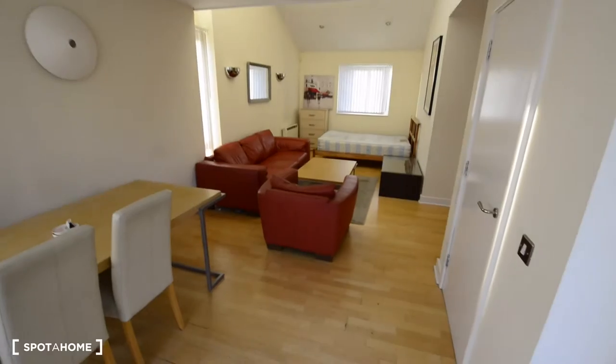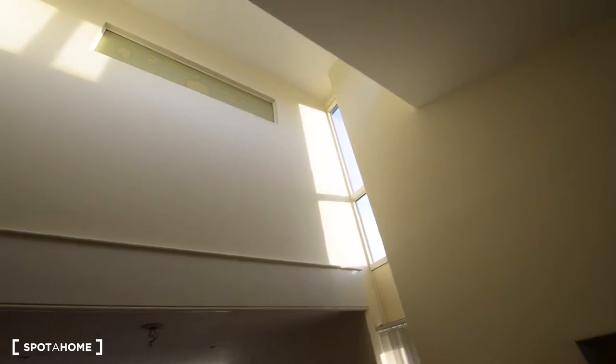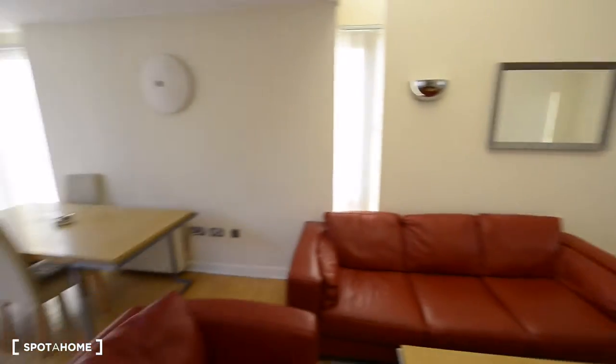So this is it — as you can see it's really nice. We have wooden floors and a lot of light coming in. We have a big ceiling here, another window there and another one there, so as you can see it's a lot of light — it's a really bright apartment. So that was the four-bedroom apartment in Blackwall. The bedroom is huge and amazing — we have room for a dining table, a living room with two sofas, a double bed, a closet for storage, and a private balcony.